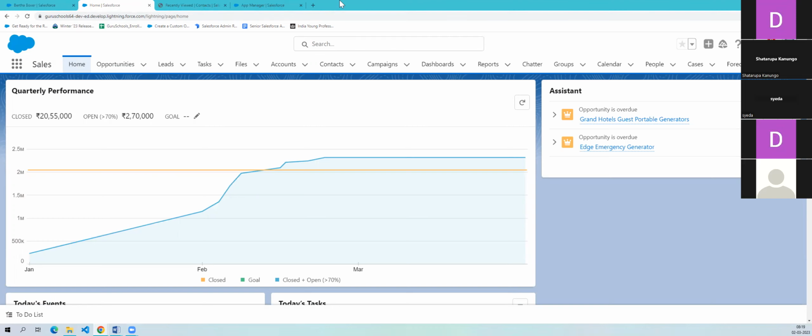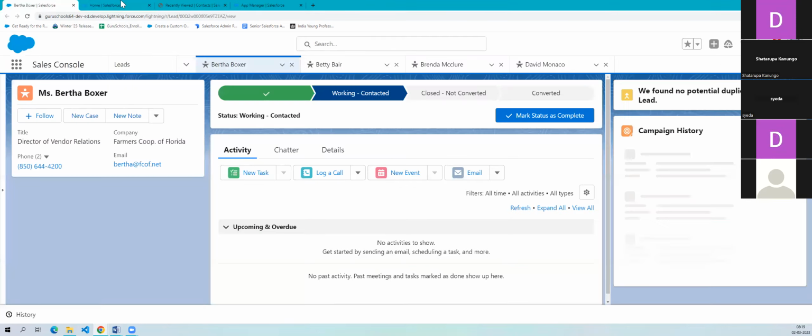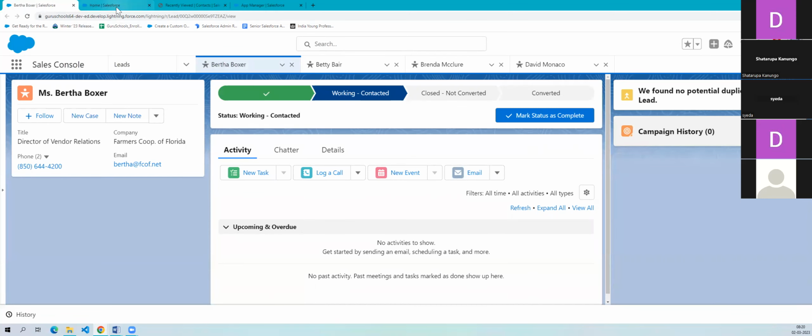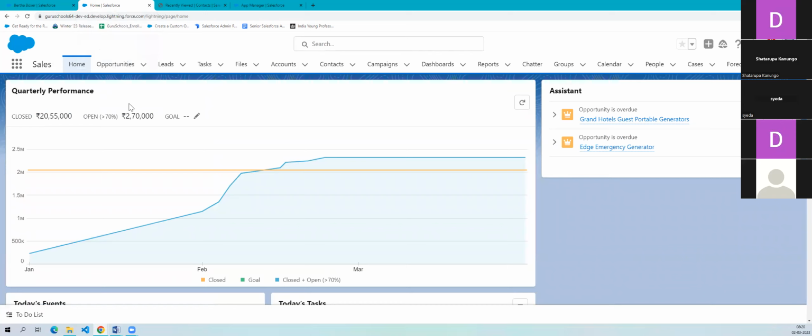Now I have opened standard navigation here and the console navigation here. So now you tell me what difference you see. The tabs. Tabs what? The object tabs. Yeah, but what? The order.